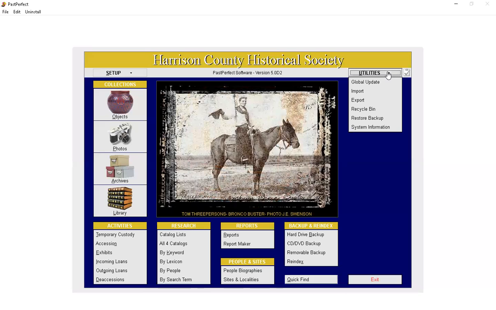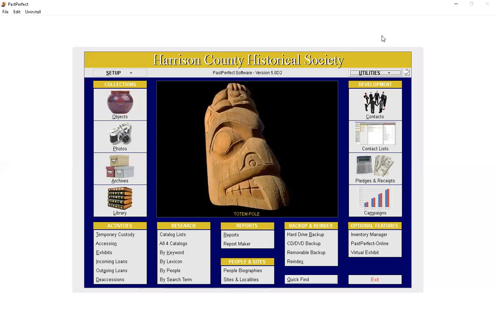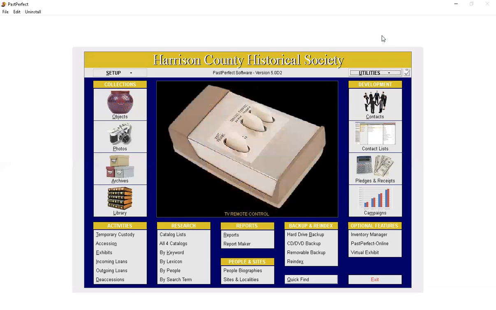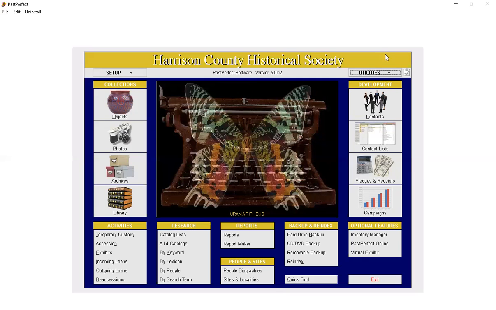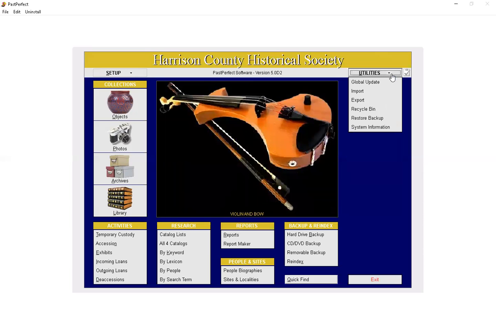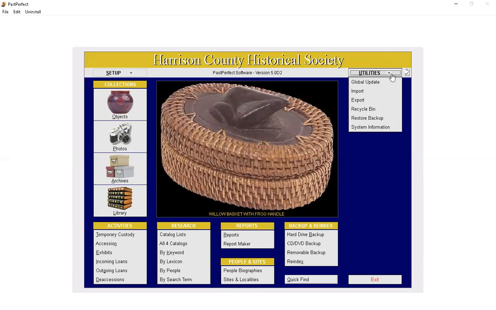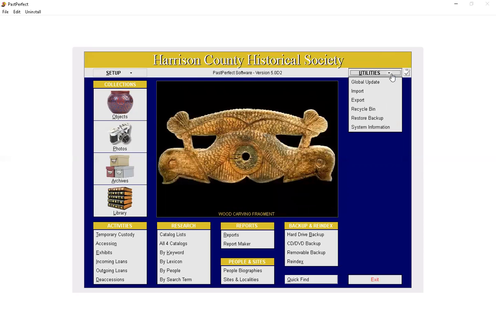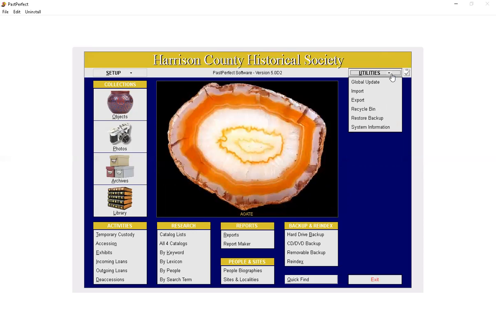You also can, if you have images that you didn't scan, for example, you can't necessarily scan a physical artifact into the multimedia function. So you may have to take your own picture with your own digital camera, and you can upload that into the system and attach it to the record using the multimedia upgrade if you get it. You can also export records if you need to. This is where you would do your system restore, if you need to restore your backups. If you need to clean out a recycle bin because you've got some records that you messed up and you don't need them, you can clear that out under utilities.